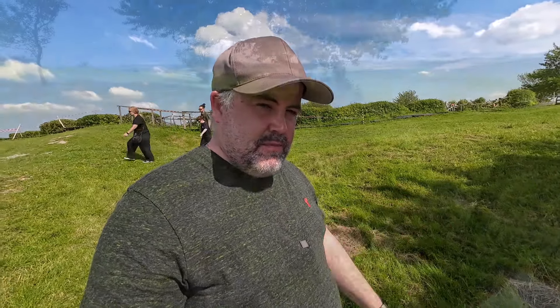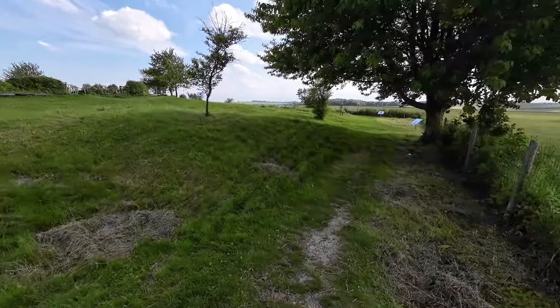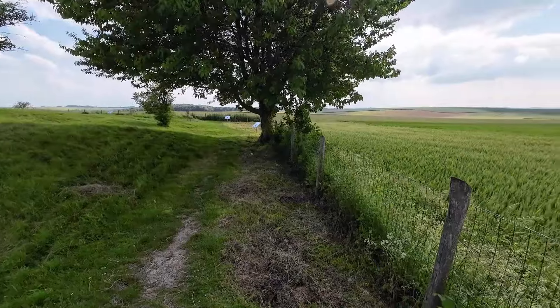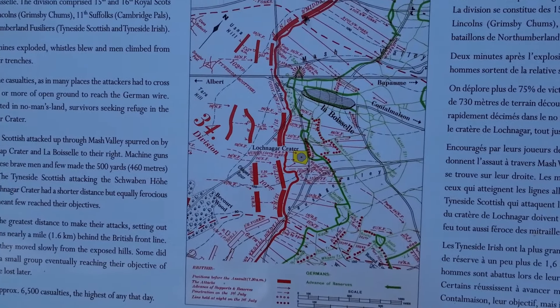After hours, days, weeks, months of work the mineshaft was dug up to this point here underneath the German frontline position. Two explosive charges were laid totalling about 60,000 pounds of explosives. The mine was deliberately overcharged — that was done to fire earth into the air, creating a crater with a lip that the British could use to shield themselves as they advanced towards the German line. So at 7:28 am, two minutes before the British attack, the mine was blown and men of the 34th Division attacked across these fields. The information plaques here show something really cool about what went on.